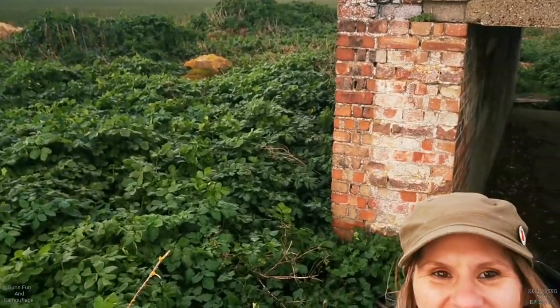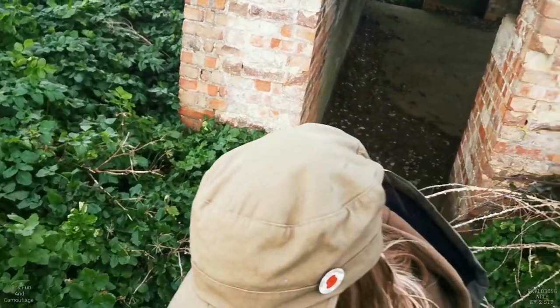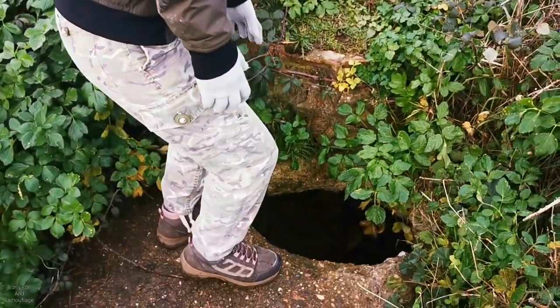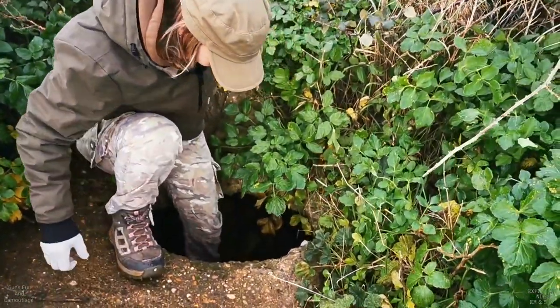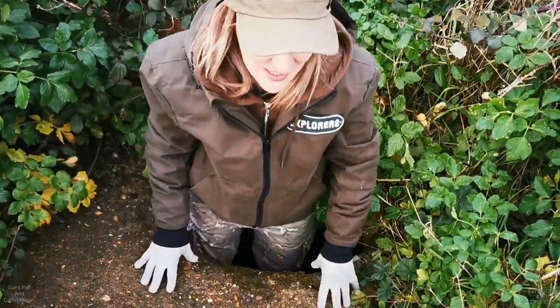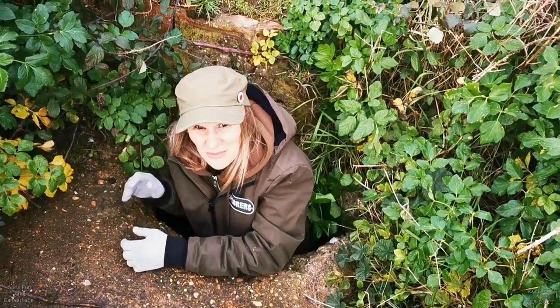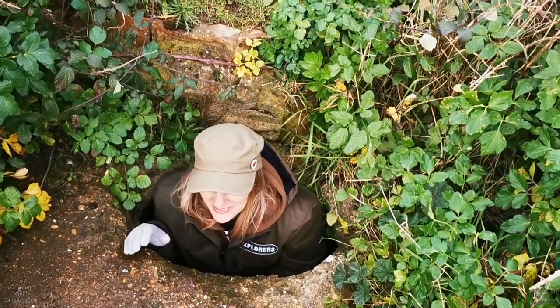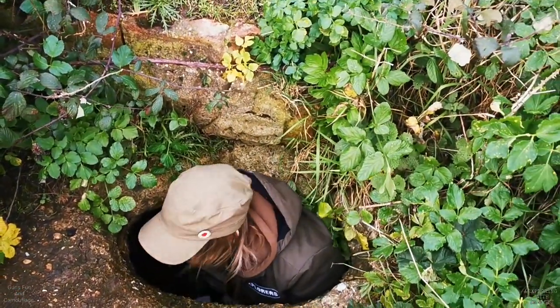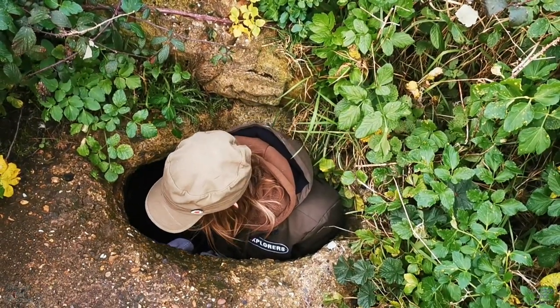I always get nervous about this bit, every time. But you're much smaller these days — I've been losing a lot of weight. So we should be fine. We'll see you when we get down there. Emma's taking a few deep breaths and she's going down. There are some brambles there. Don't forget — on your bum and slide. It smells musty. It's always damp down there. Get my torch.